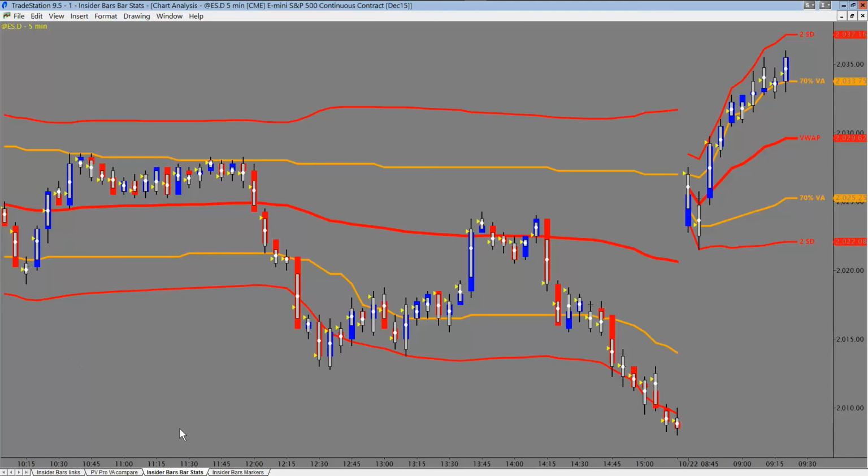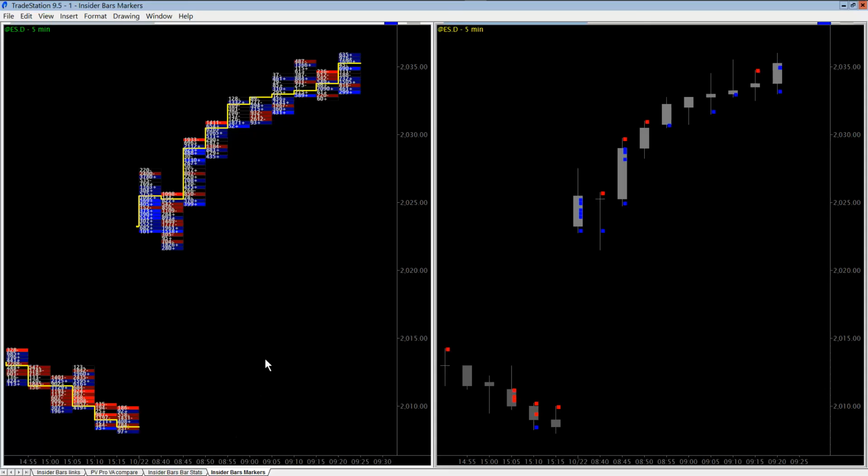The biggest update I saved for last. Sometimes you don't want to see the full Insider Bars detail display like I have shown on the left here. Update 12 introduces a new style called markers. Markers are shown on the right here. They're little squares on the right side of the bar or candle, which only appear when you have one-sided buying or selling. As you can see, the chart is a lot simpler.